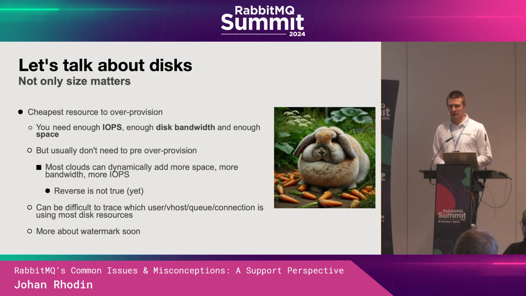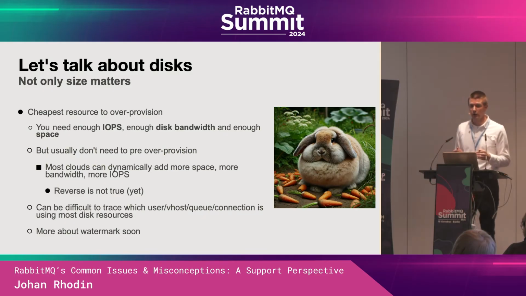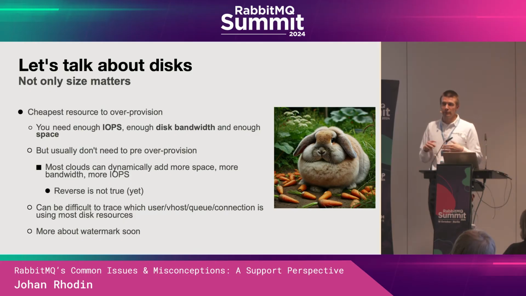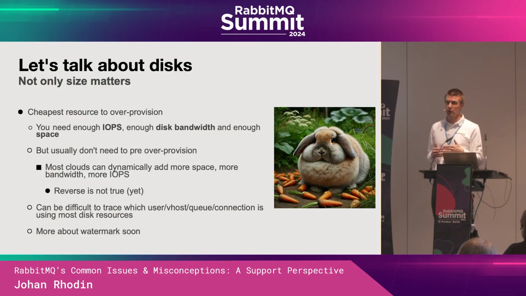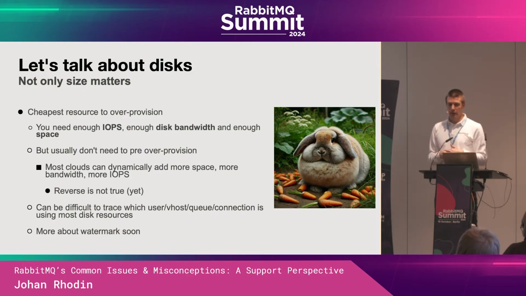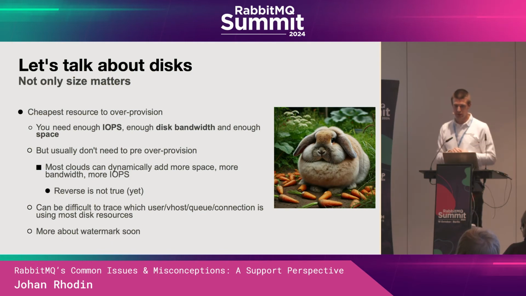The disk is the cheapest resource that you overprovision. Disks today are relatively cheap, but a lot of times people think of disks only as the space they provide. They also have limits on the number of operations you can do per second, and limits on bandwidth. Especially if you're sending bigger messages, you'll run into the limit that bandwidth is limiting you.